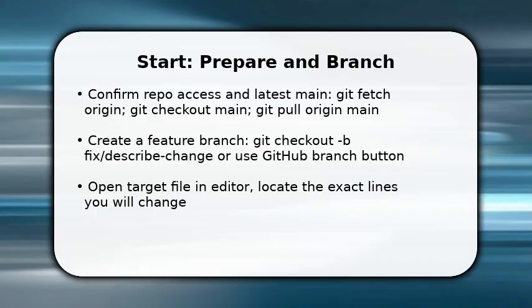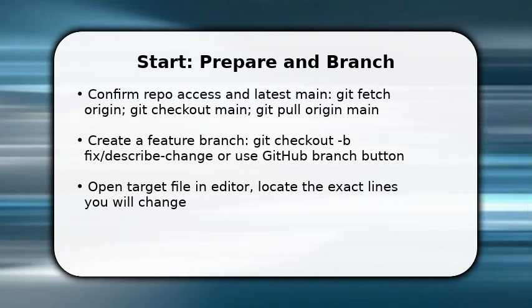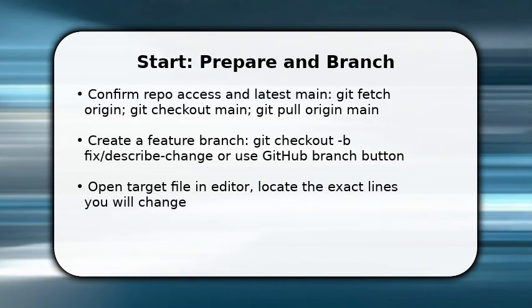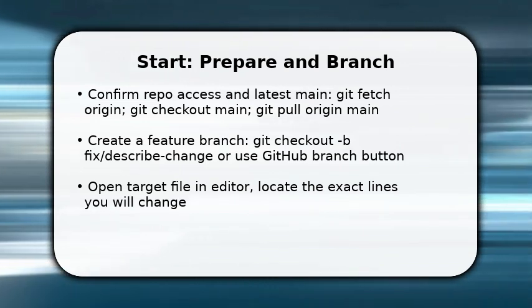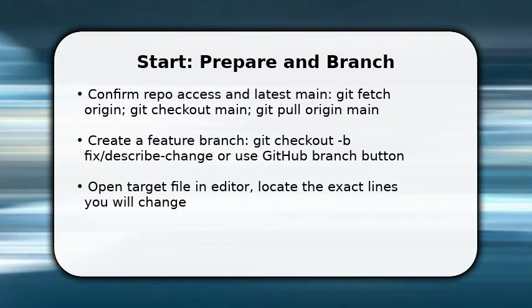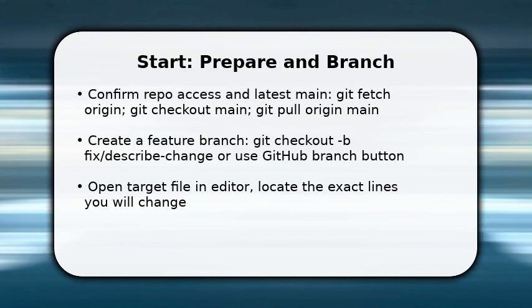Enjoy the video. You already have repo access, so start by updating main and creating a feature branch. Once done, switch to your new branch so you won't affect main. Make sure the file you need is present and open it in your editor. This avoids context switching. If you prefer the web, click New Branch from main and open the file in the browser editor. Now you're positioned to make safe, isolated changes without impacting other work.